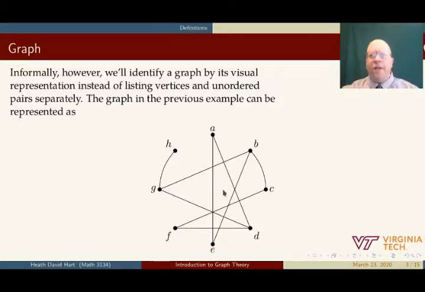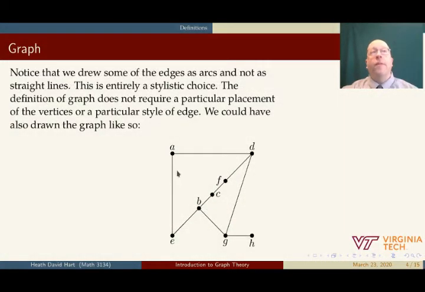But this representation isn't unique. I could place the points wherever I want to. I can place the edges between the points. I can make them all curved, or I can make them all straight. I can choose how I want to represent things. This is entirely a stylistic choice. The definition of graph doesn't require any particular placement, and so the example from the first slide could have been presented this way, and this is the same graph as the example in the previous slide.